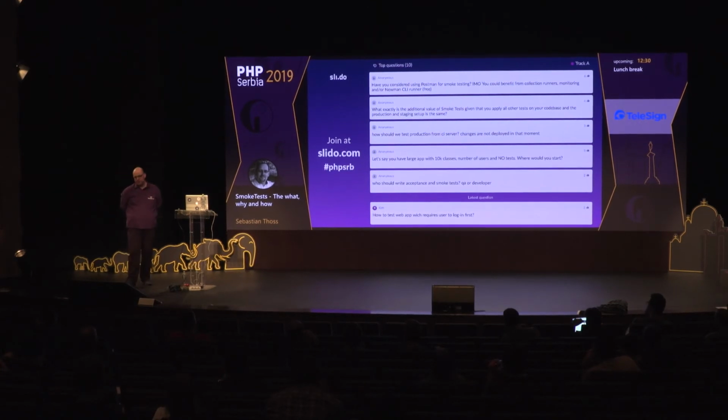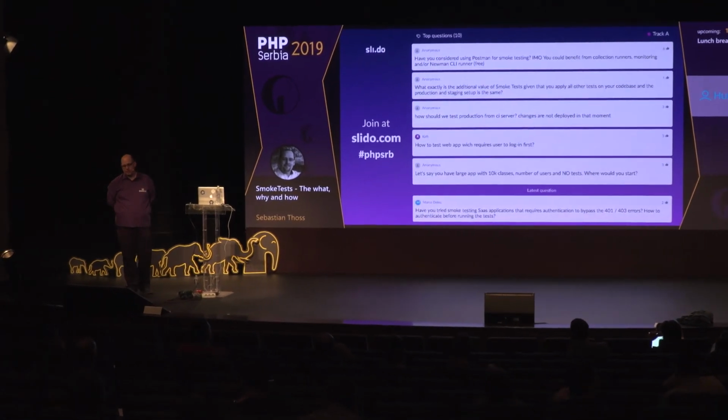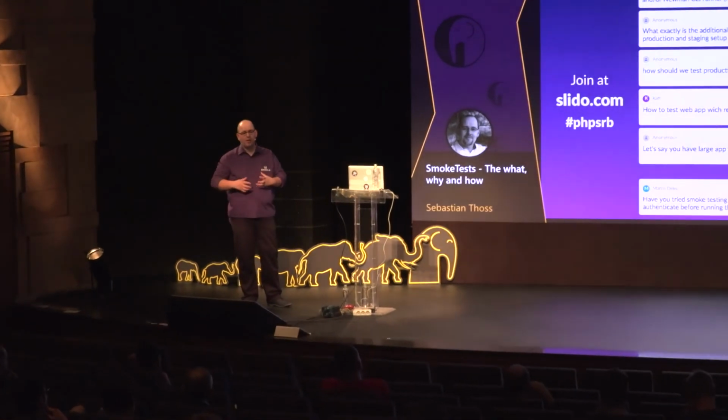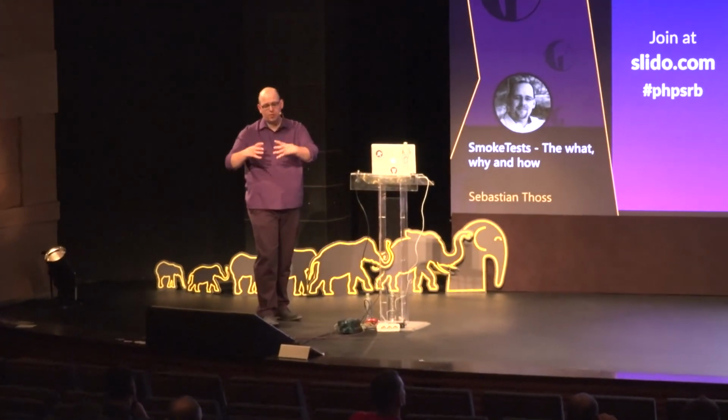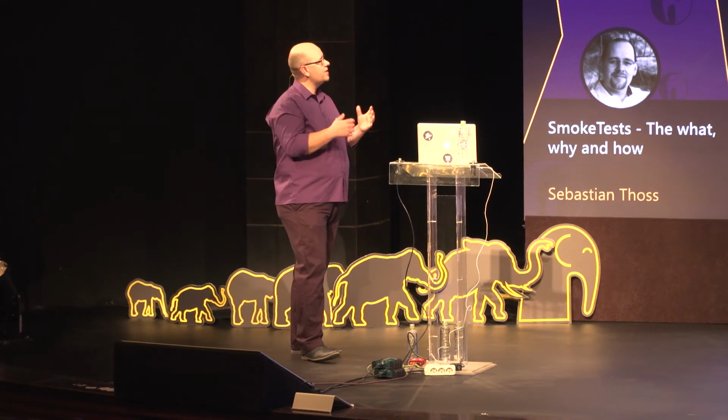Yes, we actually have considered Postman. We tried it at the time, and it was kind of a problem with Postman because you have to run it on your local machine. So you can either run it on a local machine, or you set up a system which can run it via a proper CLI. And we said, okay, we are so familiar with PHPUnit, for us it's not a problem to write it in there, and all developers in our team have the knowledge of PHPUnit, so we simply said, okay, we take PHPUnit, that's the easy part.